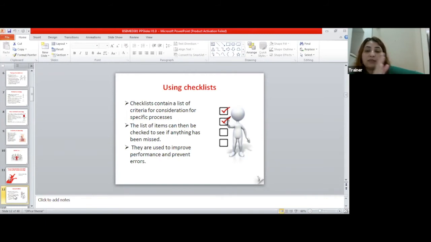AM, PM, night. AM is everything that has been done during the morning shift, PM, evening shift, and ND is night duty. So night shift, whatever you've done, you have to tick. Now, in most hospitals these days, instead of ticking, they want you to sign or put your initials in the boxes, because anybody can tick, but they want to identify who exactly has done it. So they want you to put your initials. Just follow wherever you're working, whatever is their particular way of doing things. All right, so that's about checklist.